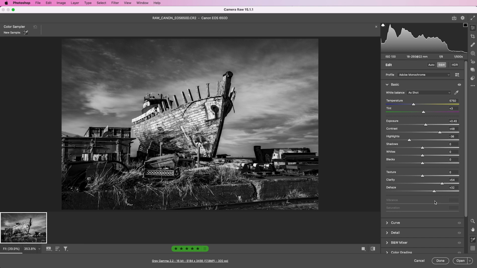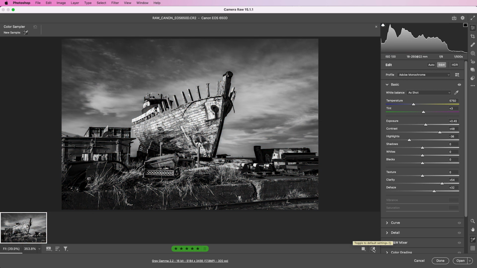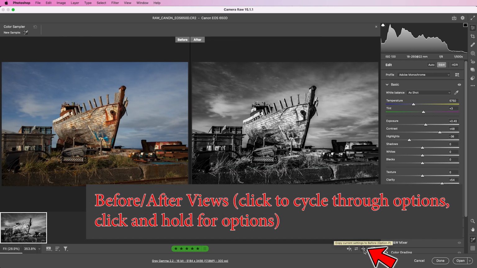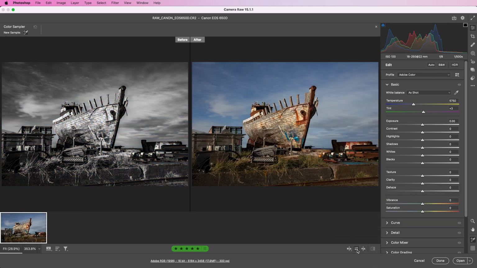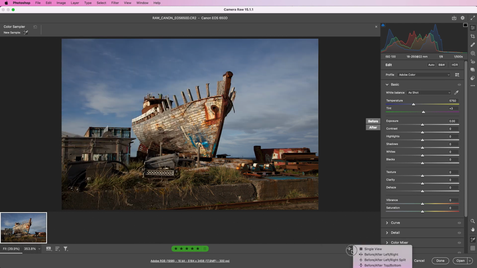But then I was like, well, did I go too far? You can always toggle the default settings so you can see where you started and toggle back to where you are. This is always super handy, I found. This one cycles between the current settings and the before, and you can single click to open it up. You can swap the view depending on whether you want your before and after to be swapped. And this one will cycle between the before and after views depending on how you want to see it. And you have all of these options to toggle through.